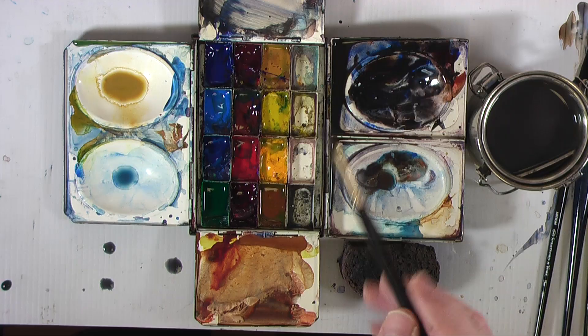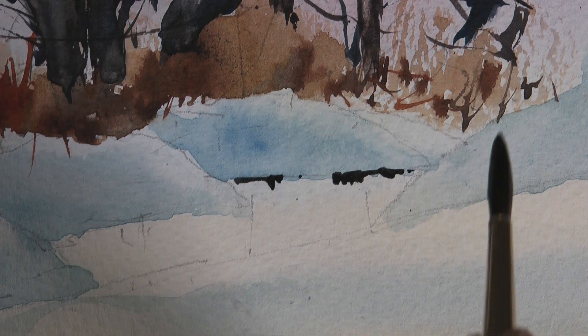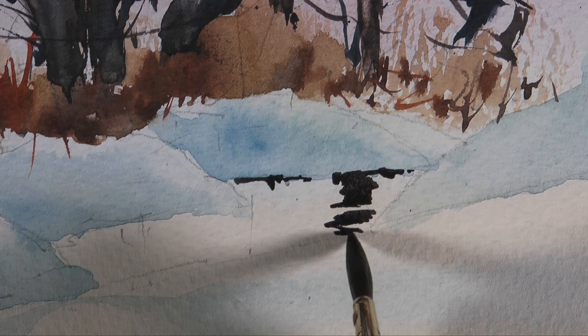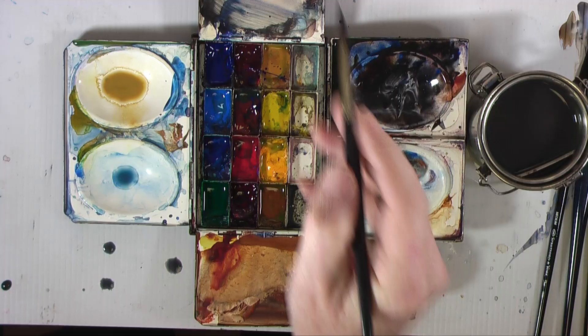Using a small size six sable brush, I'm going to start indicating the water. The water has to be either lighter or darker than its surroundings or you simply won't see it as water. The surroundings are very light because it's snow, so I'm going to make the water quite dark overall — reflecting the fence posts and trees that are directly above it. When this is finished I'll add a wash to darken the light in between, because if I didn't, the light on the snow would clash with the light in the water, and I want the water to read differently.